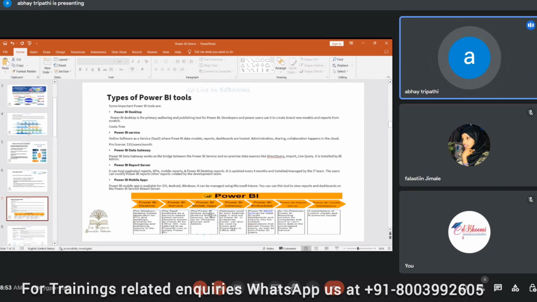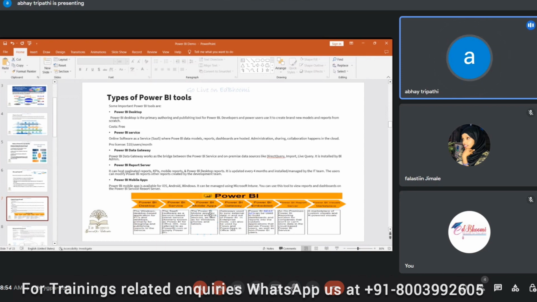The third one is Power BI Data Gateway. If you publish the report or dashboard on the server, you need to first publish your data, because without publishing the data, you cannot show anything, right? So in that case, Power BI Data Gateway is also required, and that is done via the Power BI service and the on-premise data sources. On-premise data sources could be through a query, or connected with live data sources like Oracle, SQL Server, DB2, or cloud data, or anywhere. There are multiple databases, but you need to publish that data source, and it can be done by the admin only.